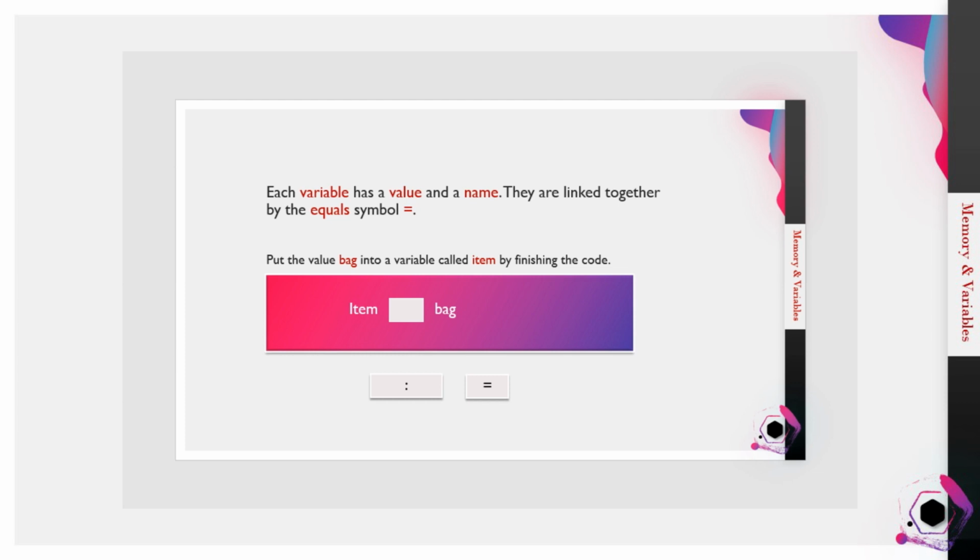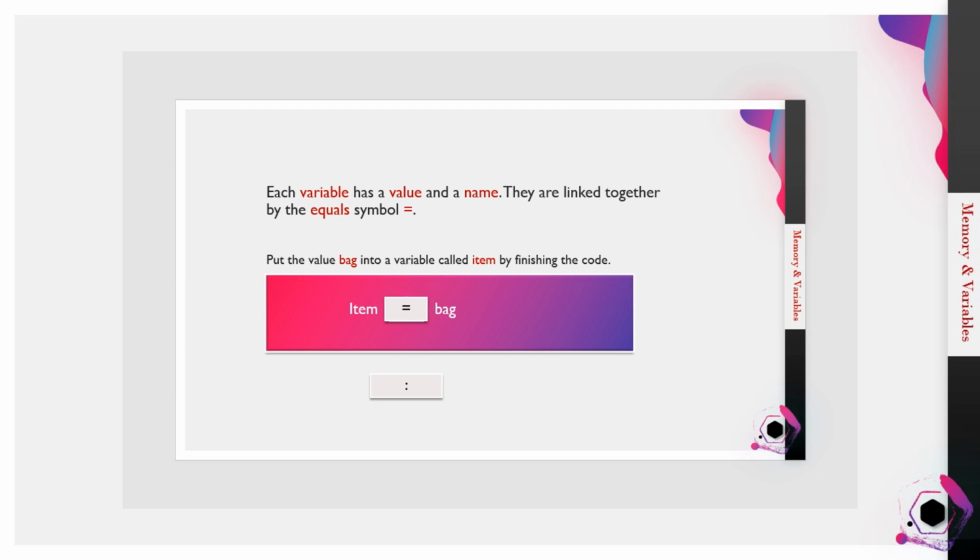Which one is correct? This one is correct. Remember, each variable has a value and a name, and they are linked together by the equal symbol. Which makes our answer correct.